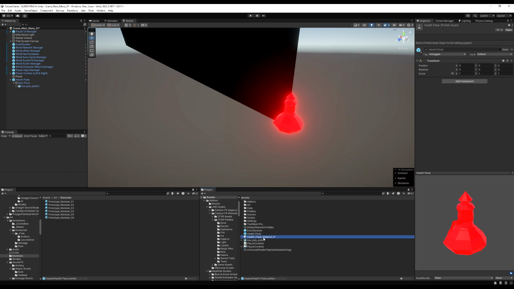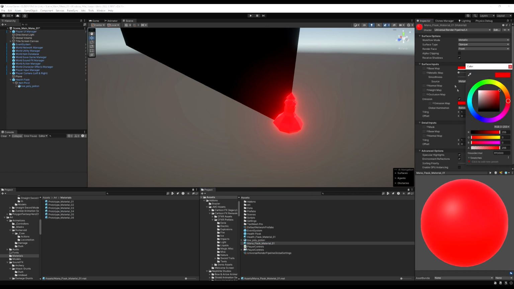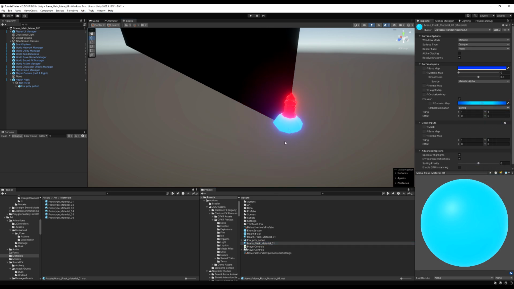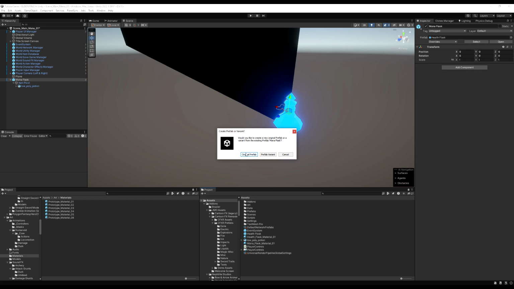Now I'm going to quickly do the same thing too for the mana and empty versions. I'm going to call it mana or focus points. When you hear me say different things, it's all the same thing, just blue flask and red flask. So I'll make the mana flask blue, and I will give it emission also, which will also be blue. And then I'll just drag my material on here again. Not going to spend too much time on this, just want to get to the actual process of setting it up, but I will make it look a little bit nice here. So we got something cool for prototyping. There we go, and now I'll change the name from Health Flask to Mana Flask, drag that in as a prefab, and that looks good.